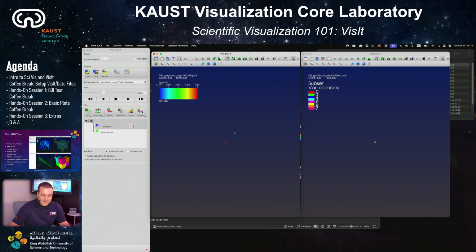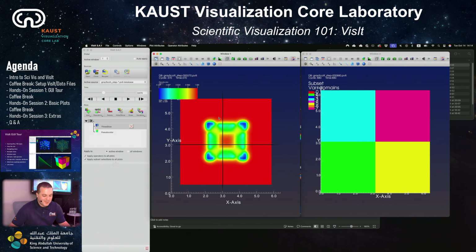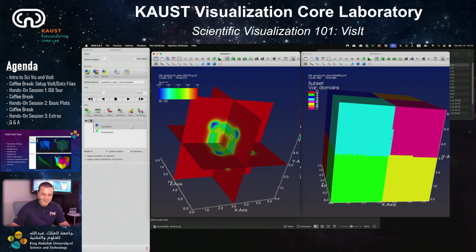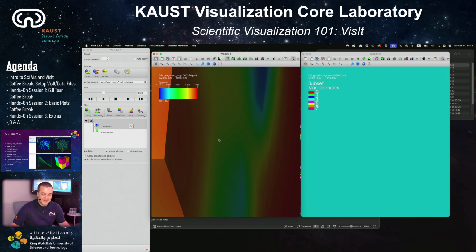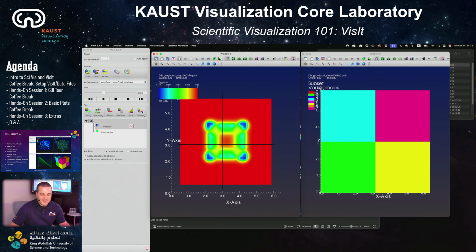Let's say you get lost. So I've zoomed out so far, I don't know where my data is anymore, and I don't know how to get back to it. The easiest way, there's a camera reset button here called Reset View, and that'll just bring you back right to your data. So if you get lost or you want to just easily move back to your basic view, just click Reset.